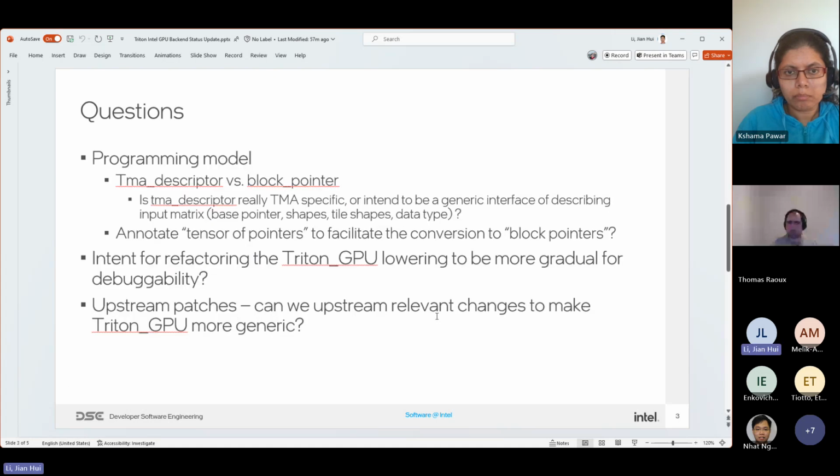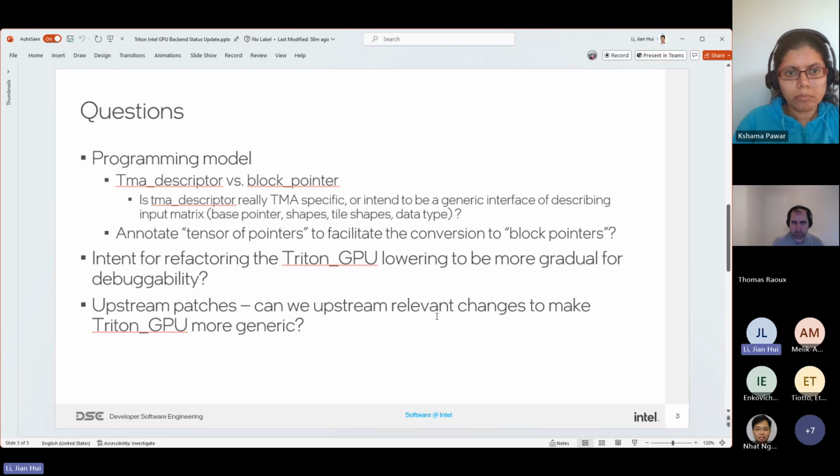The question is really about the programming model, because right now we are hinging on this block pointer a lot. But from the code examples, we see you have been removing the block pointer, and in the compiler internal process you rewrite the block pointer back to the regular form, and you're adding something called the TMA descriptor. But meanwhile, you're also saying the TMA descriptor is experimental.